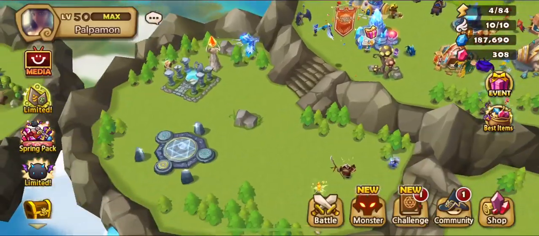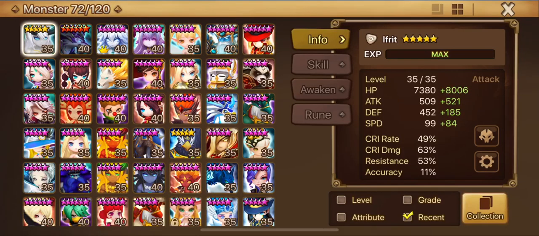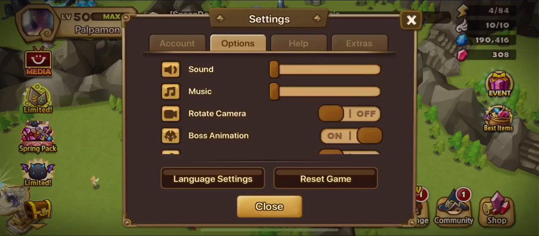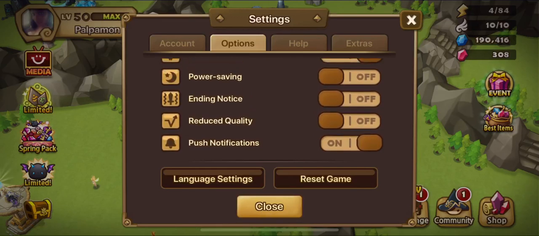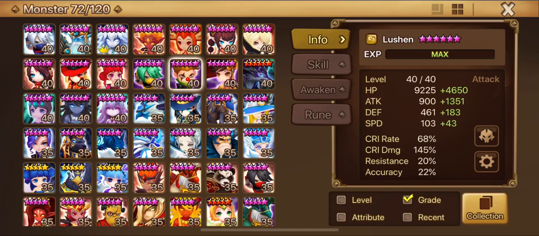All right. So we're in my box. I definitely do have a Luscious. Let's go up by grade. First off, let's see if I can... Thought boss animation was off. Guess not. Alright, so we got a Luscious. My Luscious currently is at 145% crit damage with a 68% crit rate, so not super bad. I definitely want to make him a little bit faster, but right now he is running a Fatal Blade set.